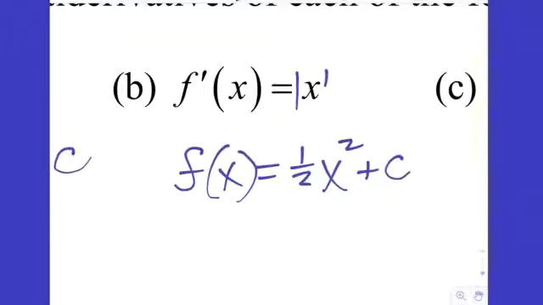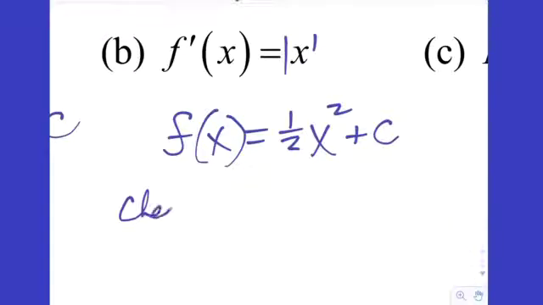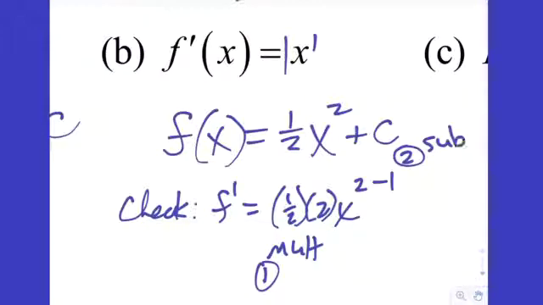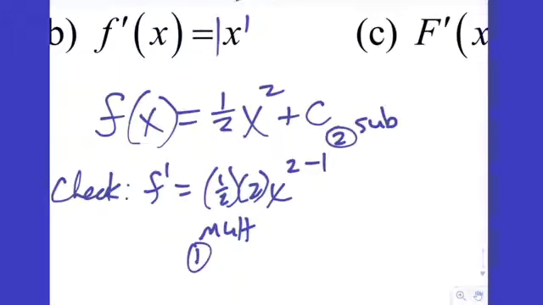Yeah. All right, let's check. I want to check. The derivative of little f is f prime. That looks good. And we are going to multiply. So we get 1/2 times 2. That's multiplication, and we do that first. And then we get x to the 2 minus 1. That's the second thing we do. That's subtraction. And then the c goes to 0. So if I simplify all that mess, I do get x.